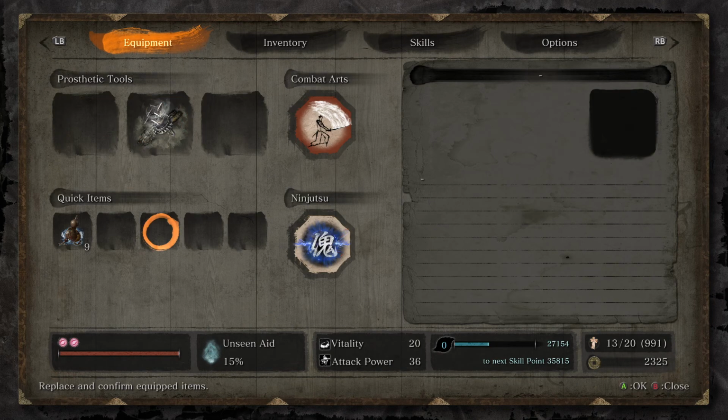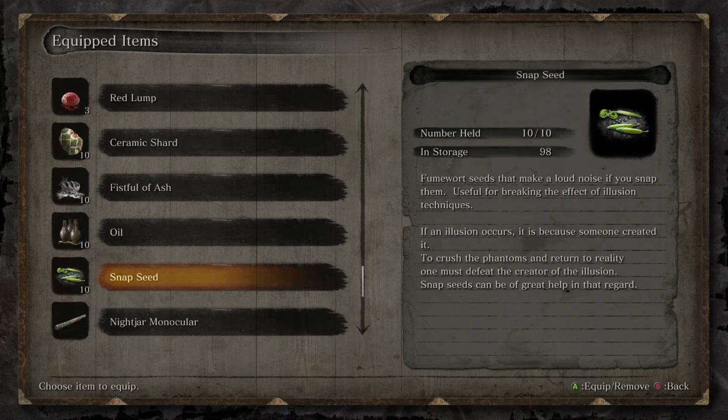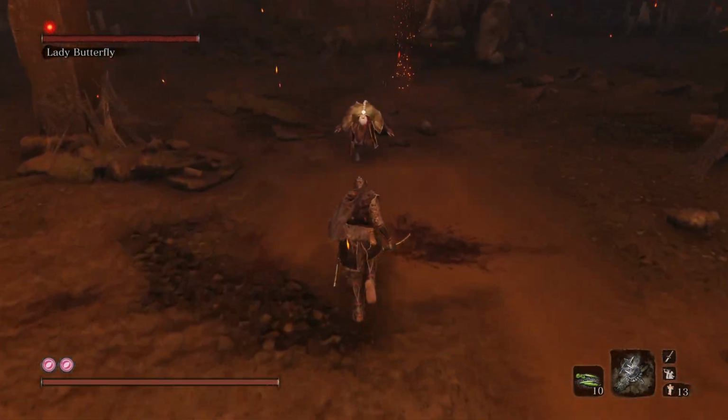I'm going to switch over to Snap Seeds real quick, because we're going to need Snap Seeds here. So what we're going to do is go through the items here, put this on a fast menu. Boom. You don't have to use Snap Seeds here on this fight.